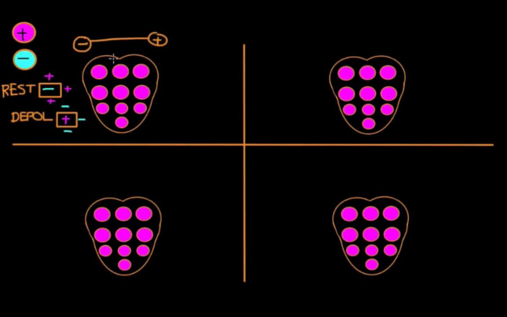Let's say we have a heart with cells at rest and a wave of depolarization starts from the same side as the negative probe and moves towards the positive probe. As the cells depolarize, they become electronegative on the outside. At some point we have electronegative cells already depolarized and electropositive cells waiting to be depolarized — we've created a dipole, an imbalance between positive and negative charges. The head of the dipole points towards the positive charge. If the dipole is parallel to the probe pair and the head points towards the positive lead, the EKG shows a positive deflection.